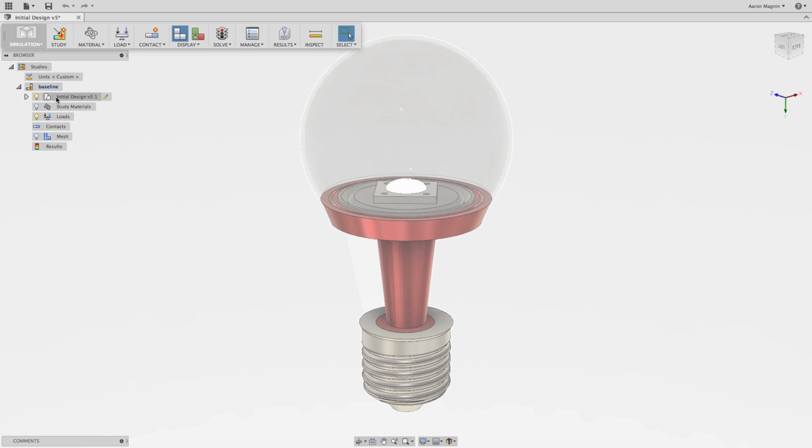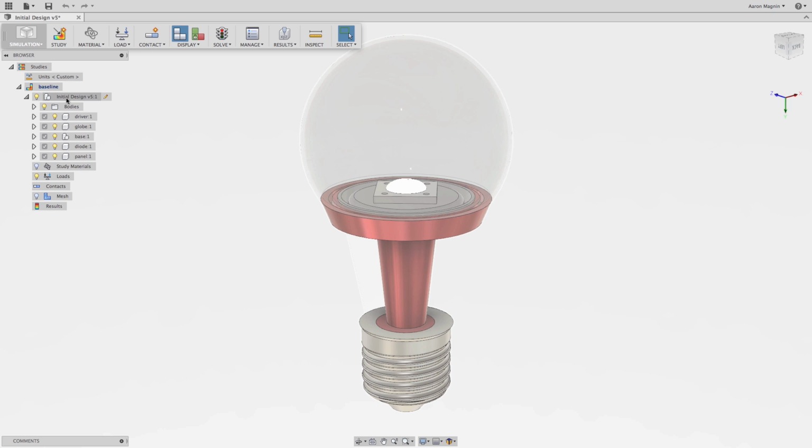You can see in my browser here that same kind of setup that you saw in the PowerPoint presentation. So I'm going to just start from the top and work my way down. The very first folder here in the thermal analysis that I'm going to be working on is determining what bodies you want to include or exclude from the analysis.